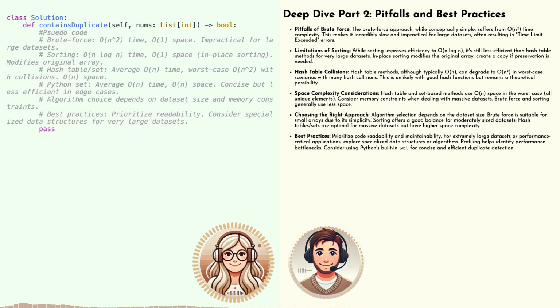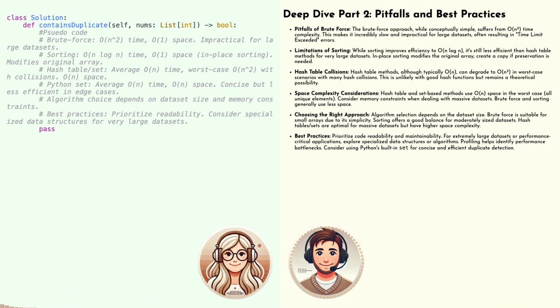Exactly. And testing, don't forget testing. Create all sorts of test cases, including those edge cases we discussed. Make sure your code can handle them all without breaking a sweat. Testing is like having a safety net, for sure. Catches those bugs before they can cause trouble in the real world. Essential stuff. Absolutely. And don't be afraid to refactor your code. As you gain experience, you'll find better ways to solve problems, write more efficient code, more elegant code. Refactoring is just part of the process. It's like editing a book, right? Always room for improvement. Maybe you can make it flow better, be clearer, have a bigger impact.